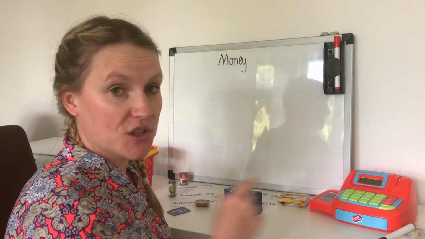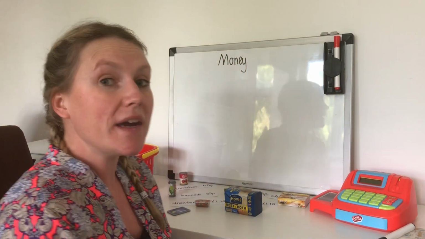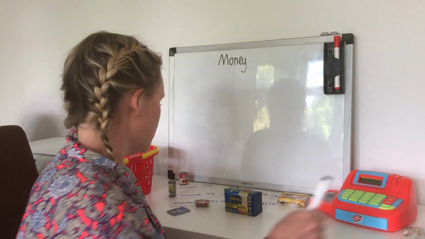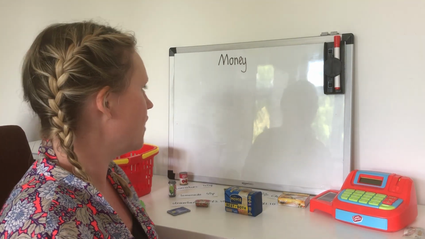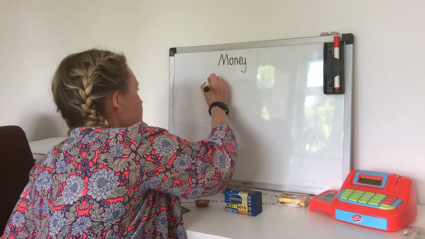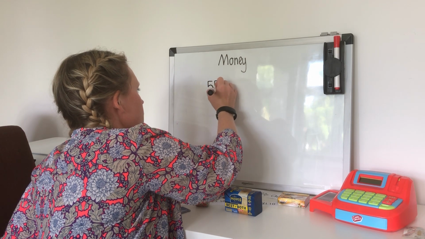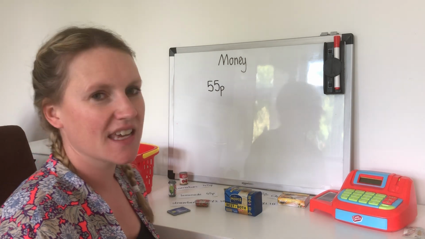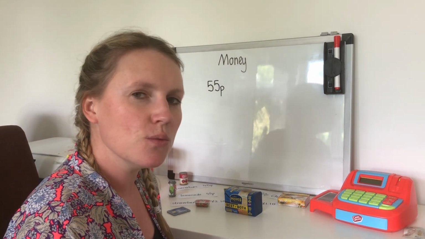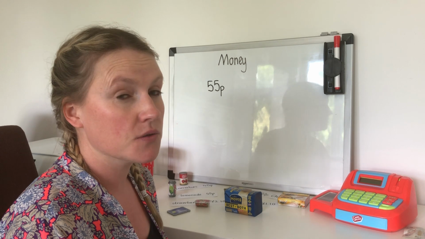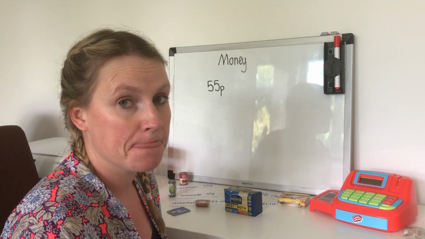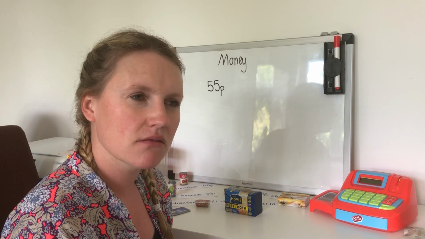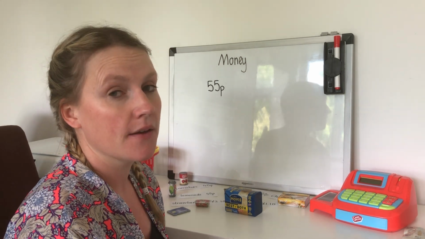Okay, I'd like you to get your piece of paper and a pencil now, or your whiteboard and pen. And we are going to find out which bits of money, which coins or notes we might need in order to pay. So let's start with the lemonade. Could you write down 55p on your piece of paper? Now, I want you to think about which coins you would need to pay for something that costs 55p. You could pay for it with 2 coins. See if you can have a think. Think about your 10s and 1s.